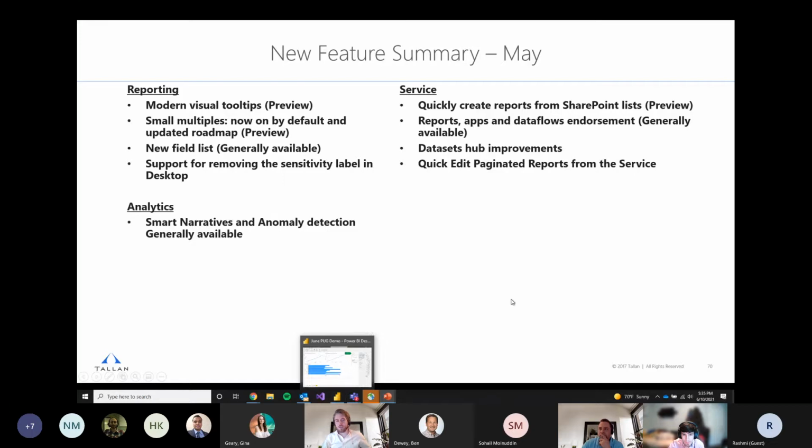I have just a quick thing to add for sensitivity labels. Anyone who's interested in sensitivity labels in particular, it's worth knowing that there is some additional setup that's required in order to use them for Power BI. Part of it is setting up the labels and policies to expose those to your users in the Security and Compliance Center. And the other part is actually enabling a tenant setting for Power BI.